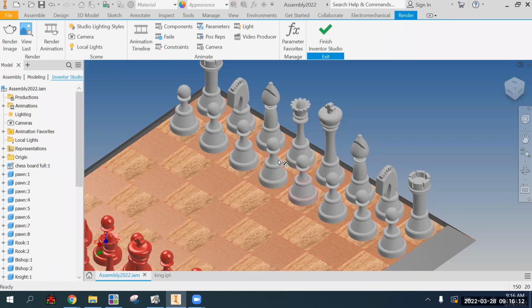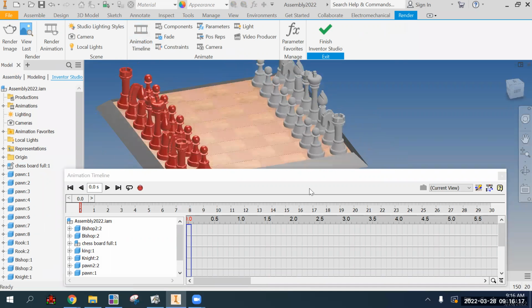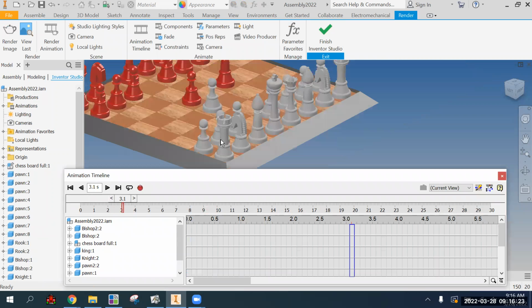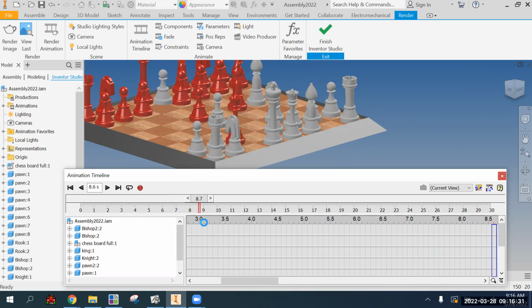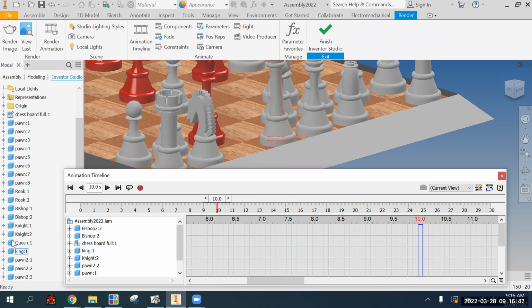I am going to have to do a brief animation in order for it to not sort of clip in. So we keep going all the way. We're only worried about the king at this point. Okay, so it's still going to tip over good, but it clips in. So I need to have that constraint that I just made, which was mated to the ground. I want it to come up off the ground as the tipping happens. So that king is called king 1, and I just made a mate to the ground.